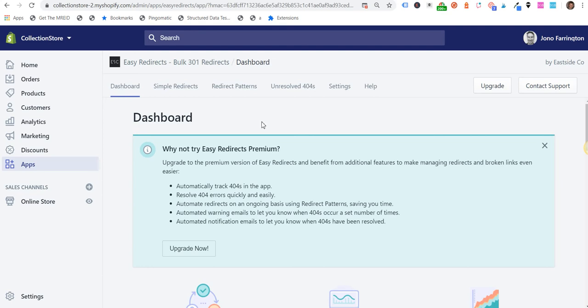A 301 is very clear to the search engines what you're trying to do, whereas with JavaScript, it doesn't give the search engine or the algorithm the actual concept of what you're trying to do. So you might not get the same benefit as using a 301. However, if you wanted to do it in one fell swoop and really quite easily, you can just add a bit of JavaScript code to your liquid theme, which we'll go and do now.